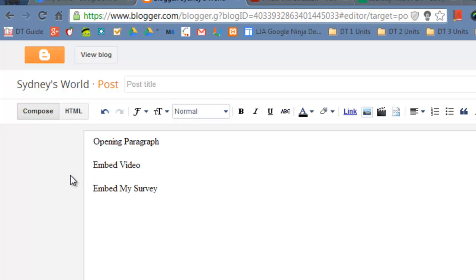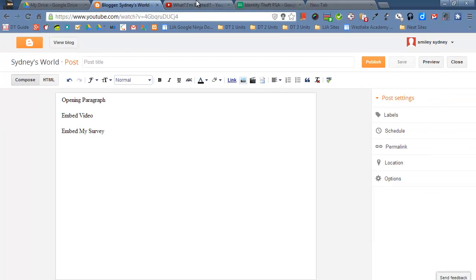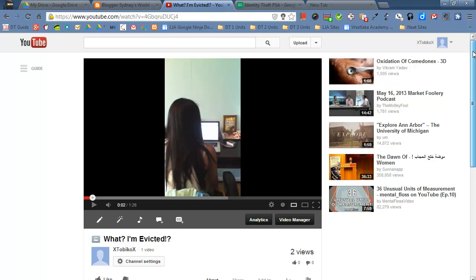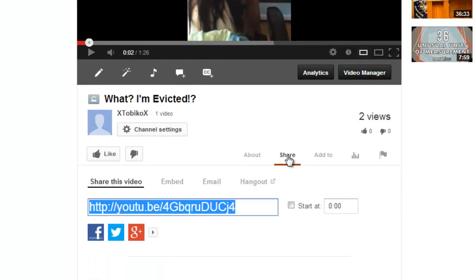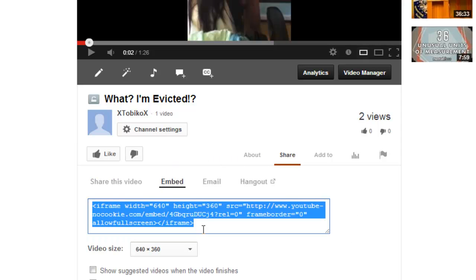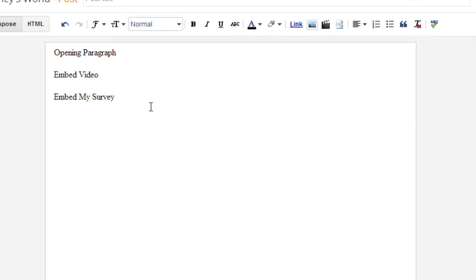So how do I actually go through the process of embedding a video? Well, first I need to go to my video, and here it is. And you'll find there's a button called Share. And if you go to the Share button, you should see that the second option is called Embed. There's the code I want and need. Now, 640 by 360 is probably not a bad size for my video.